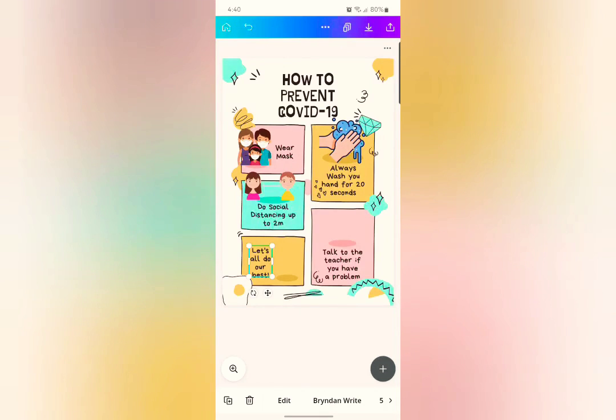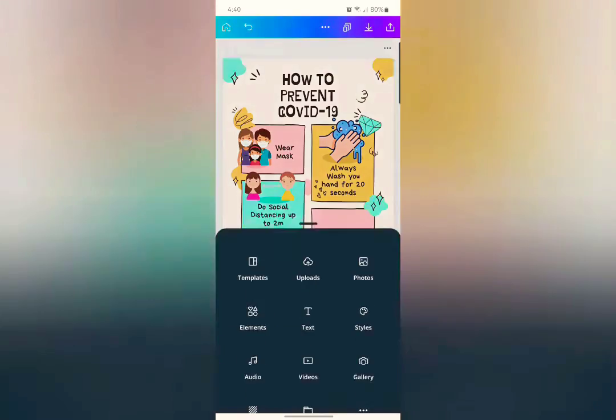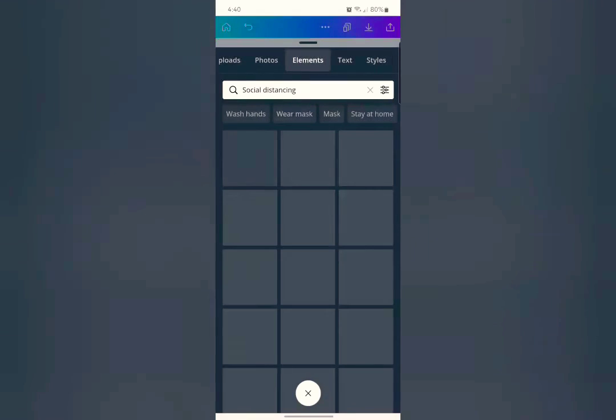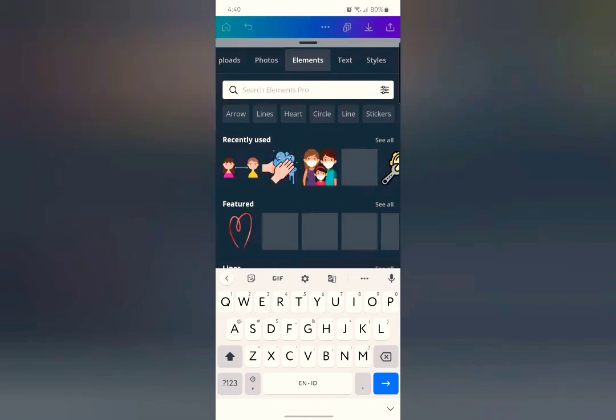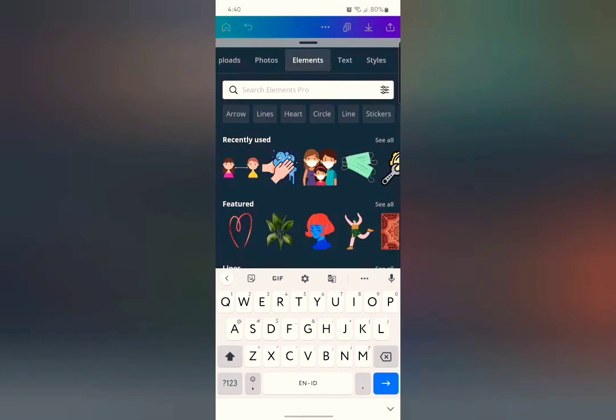Let's head over to this session, and then we click on the elements and we type. So after social distancing, let's say we need to eat healthier food so that our body can form an immune system, so that it will prevent the virus better.